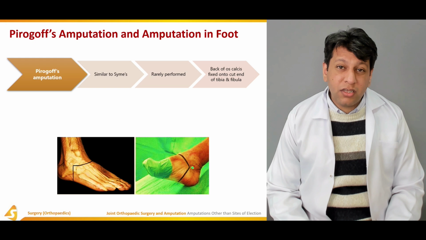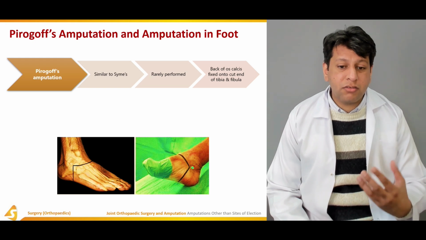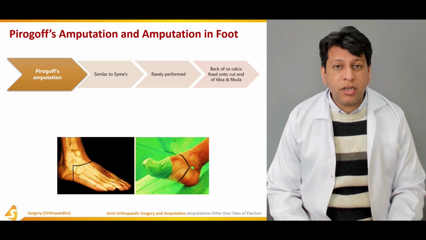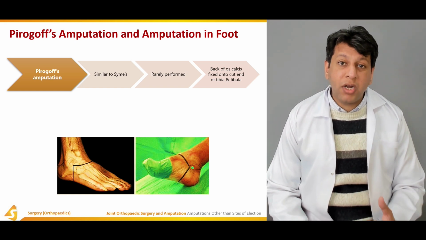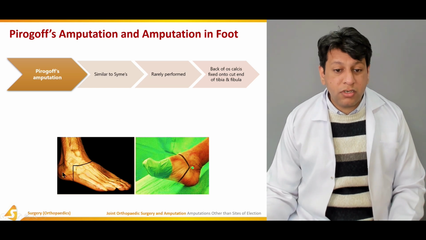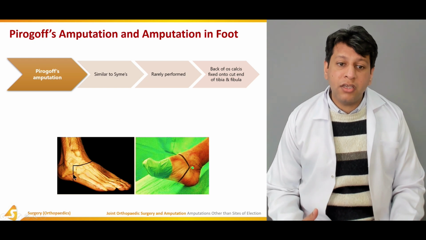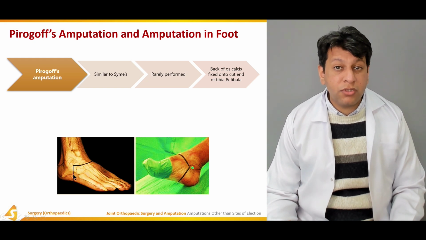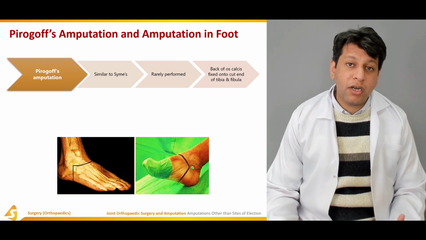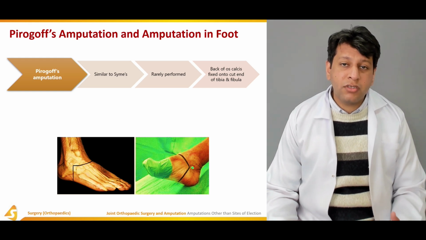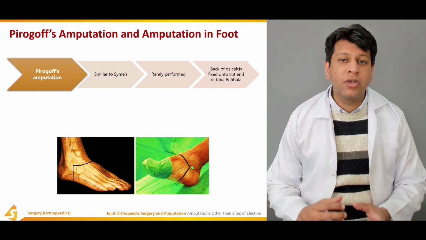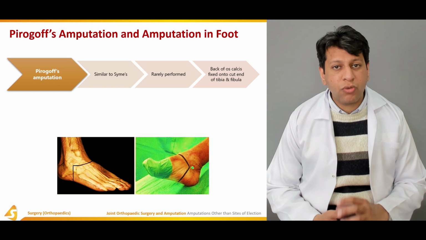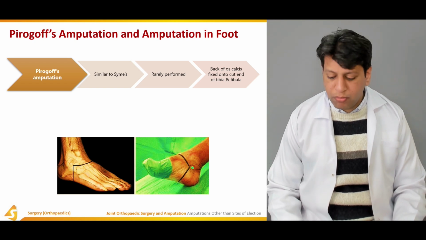The disadvantage is that the midfoot and hindfoot disarticulation is not well maintained. The good part is you don't need a prosthesis, because once the calcaneum is fixed back, it can still act as a heel, and you do not need any prosthesis for the patient. But the problematic part is that eventually this puts the forefoot or midfoot into a cavovarus equinus deformity, which is more problematic.